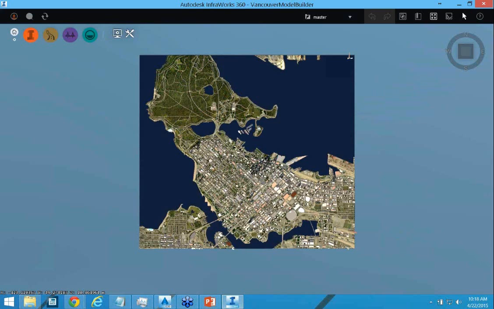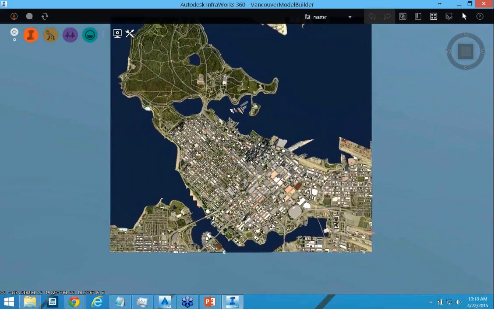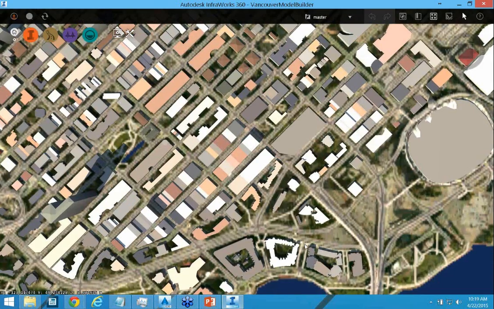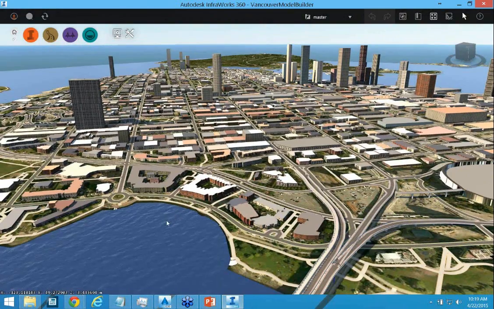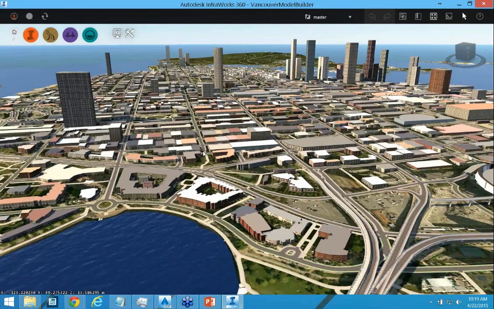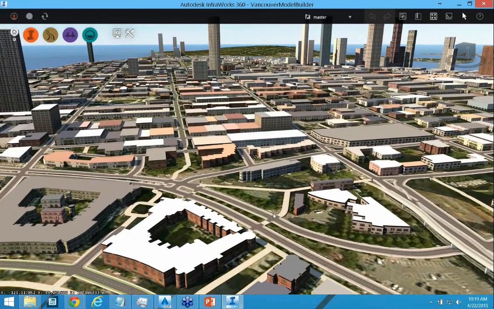As you can see, it has a robust set of information that was created for me using this tool. If I zoom in on an area, all of the 3D buildings existed in the model and were downloaded after the model was built. So really a very rich set of data can be created quickly using the Model Builder tool with very little effort at all on your part.